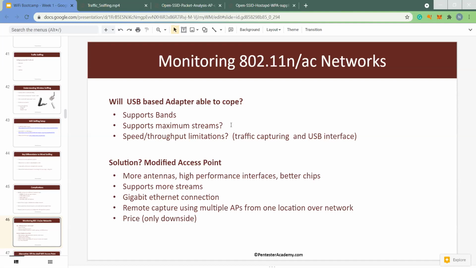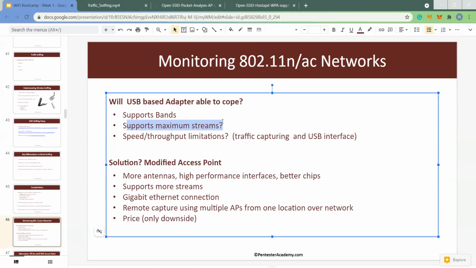For example, the support of maximum streams. If your card is only supporting 2 streams, how are you going to capture all the traffic in a 4 stream environment? Suppose there are 2 devices which are using 4 streams to communicate. Your 2 stream device won't be able to capture the data packets in that case, right?